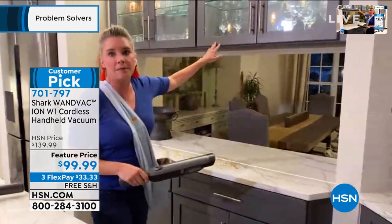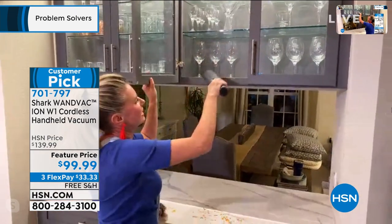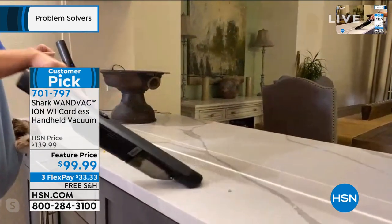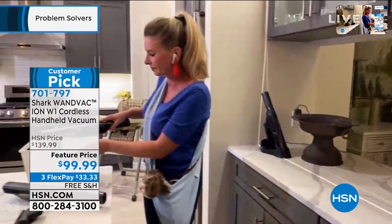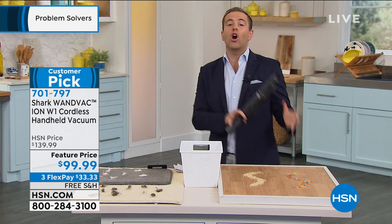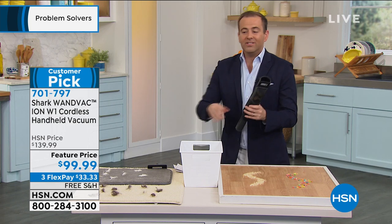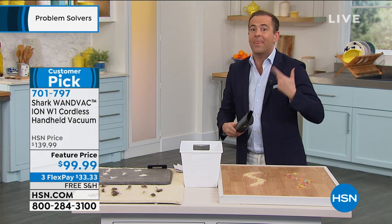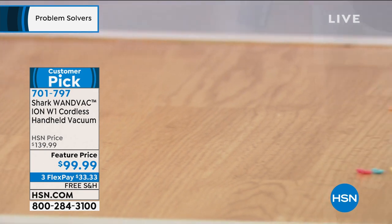It changes the way that we clean. We're taking a lot of the front-end work out and grabbing our magic wand and we're ready to go. These wonderful cabinets light up beautifully — how great to just turn this on and dust in there instead of having to take everything out and clean the countertop as well. Clean inside those pretty fancy vases that are nightmares to clean. One-touch control — you can hear the power. This is not your average handheld vacuum cleaner. It's designed to a much higher standard and performance. No bags to buy. No babying it. No maintenance whatsoever.